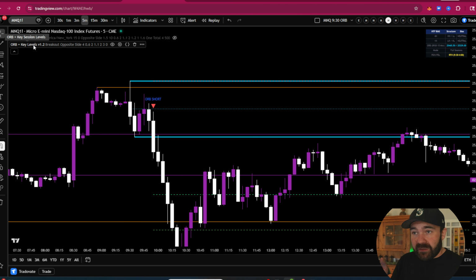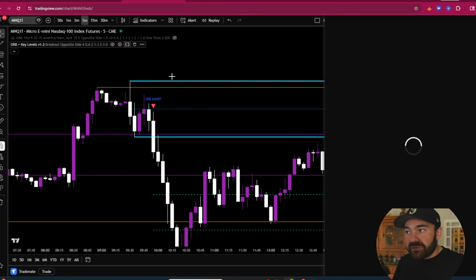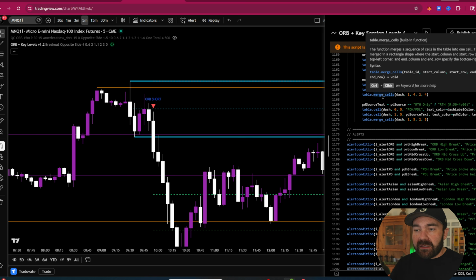There's no difference between this indicator and the strategy I have. So here's a little side note. If you want this as a strategy, all you need to do is come right here to this source code. You can copy the whole entire thing and take it to any AI model you want and plug that in right here and just tell that AI model you want this converted to a version 5 strategy for TradingView and let it go to work.